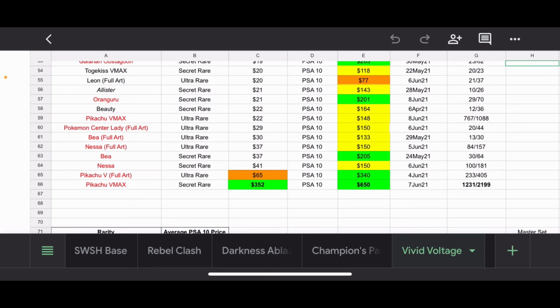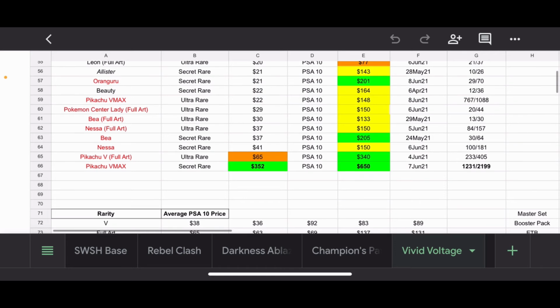And personally, I think out of all the cards that we've gone over in Sword and Shield, this by far is the most collectible card. And honestly, maybe even in the long run for all of Sword and Shield, because this card is just awesome. It's Pikachu, it's Rainbow, it's super fat, Gigantamax, VMAX Pikachu. It's just a good looking card in my opinion. But, you know, Charizard's always reigning supreme.